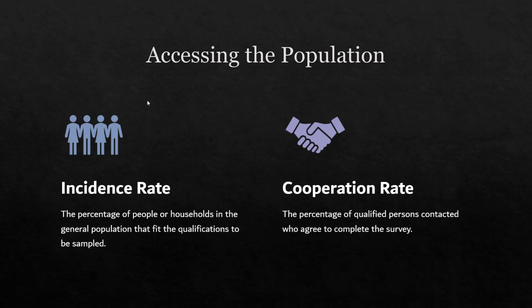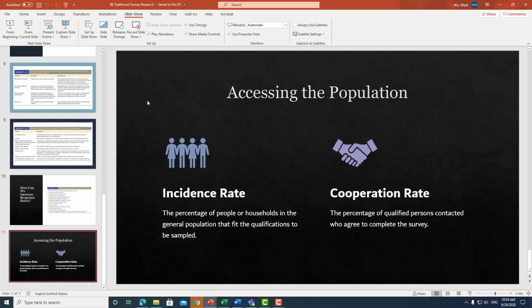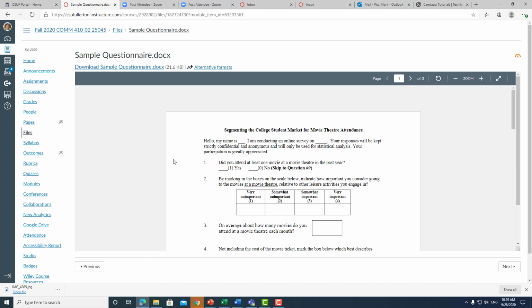We need to remember these two different rates. Okay, now obviously this is the last slide, and I want you to look at the sample survey questions on our Canvas website, because I got an email from some of you about what type of survey questions we're going to design for our survey research, which by the way is going to be due by the end of the semester. After you complete the situation analysis, you need to begin to design this survey.